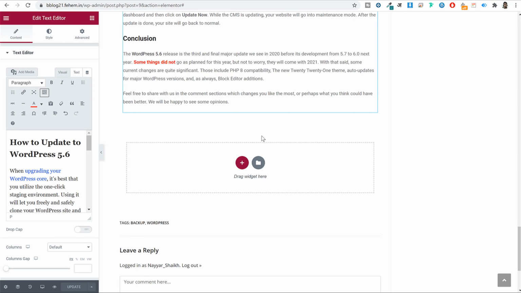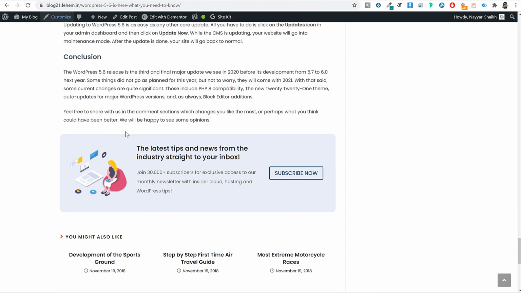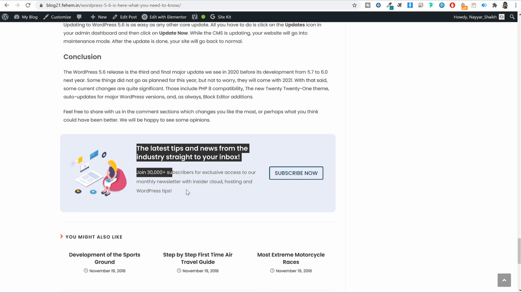First of all, we'll add a new section. So we'll click on this plus button and we'll add 3 different columns. Okay, so I'll select these 3 columns. Now here, as you can see, we have this image in one column, this text in another column, and this button in the 3rd column. Now I want to change the width of all these columns. So I want to make this image and button width smaller, but this width will be bigger.